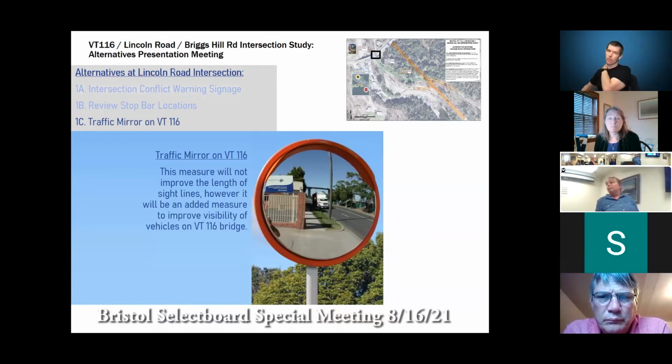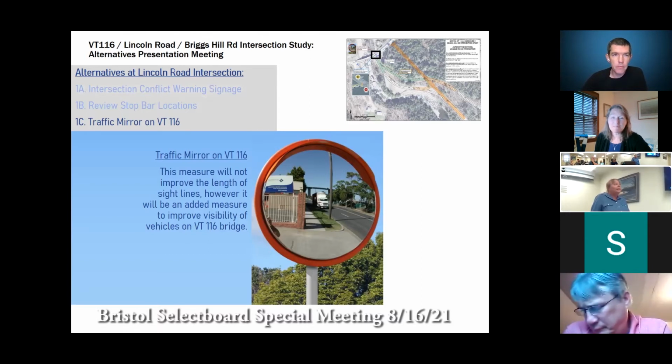Is there any data that shows an intersection with a mirror where people run the stop sign or don't slow down, a kind of California stop as they refer to it? Because I saw the mirror, no car coming, I'm just gonna keep running. Is there any data for that? I don't know. It's something I'd have to look at. I haven't actually been involved with a project that's installed one, so I'm not sure if that's out there, but that'd be interesting.